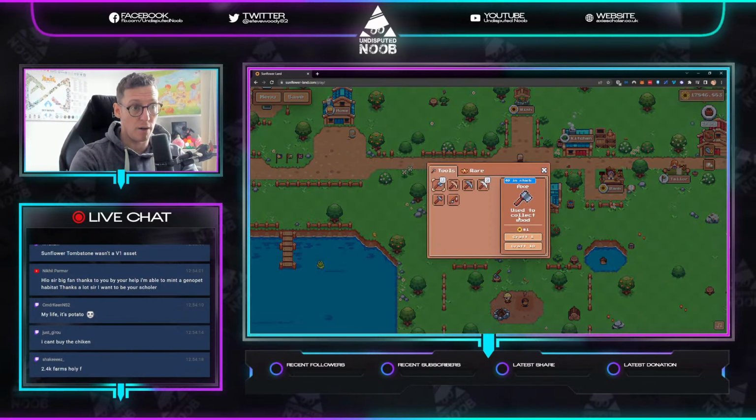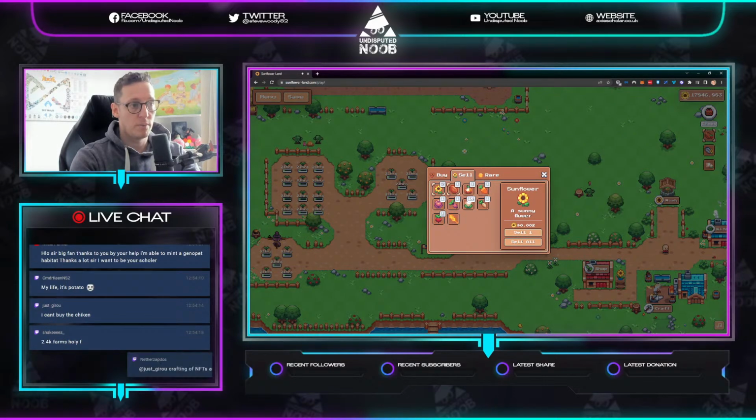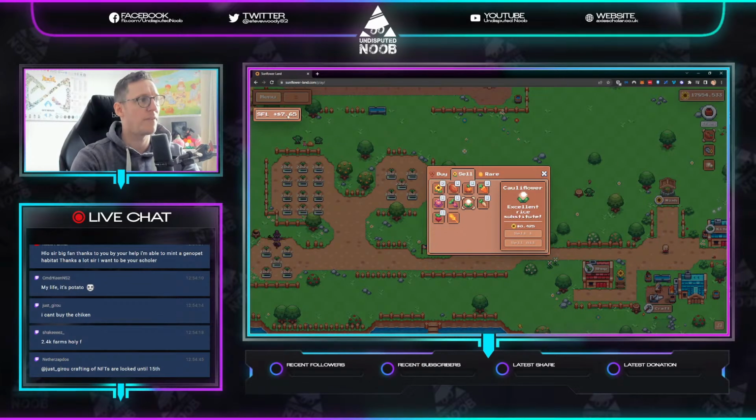If I click on Craft, here are some tools. So what can I do? Well, I can plant my crops to earn my SFL, and then I can use my SFL by selling these. There we go. Look, I'm going to sell all of these. I'm going to get 18 SFL. Oh, sorry. You want to sell all your crops? 7.65 SFL I just made.